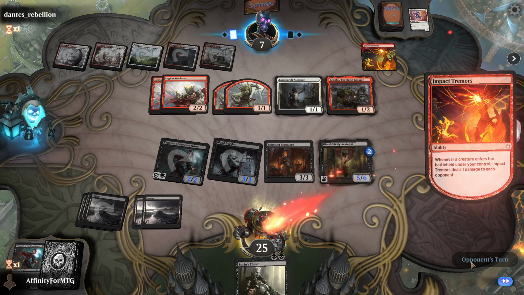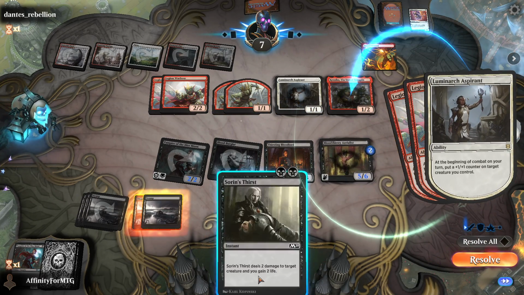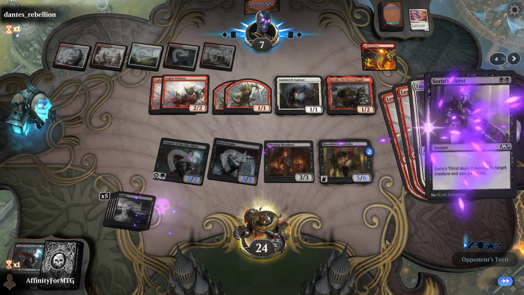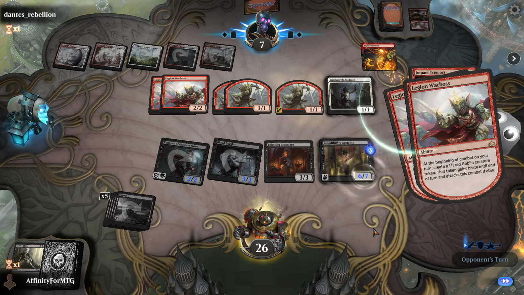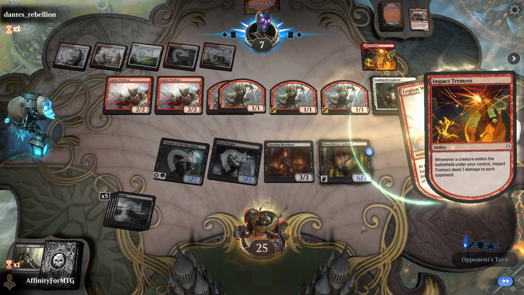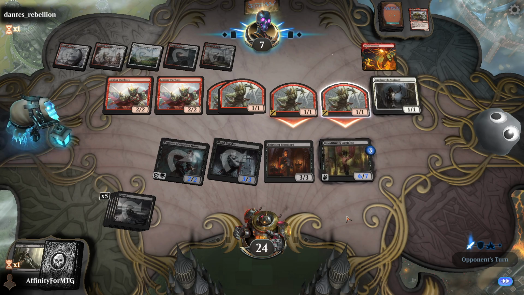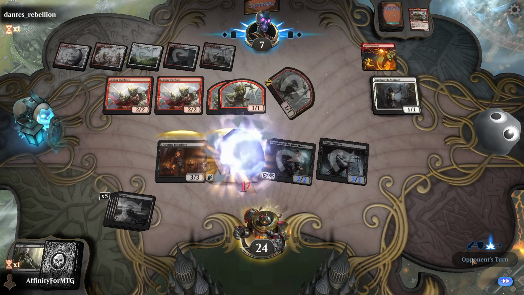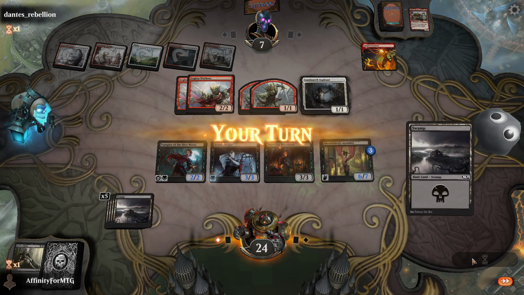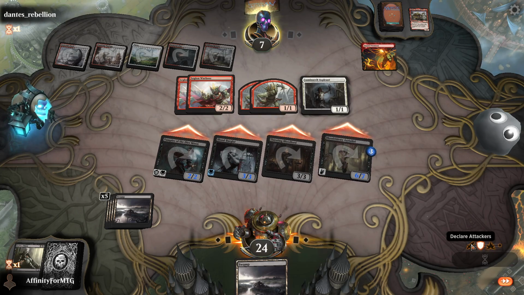Sure. Down to 24. Okay, so in response, we'll do this. Which is going to make this a 6/7. Down to 24 life. Oh no. Alright, well, I'll do this. And I win. I mean, they can kill my blood.